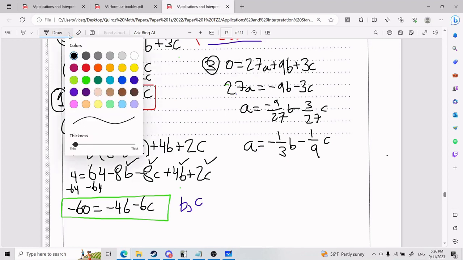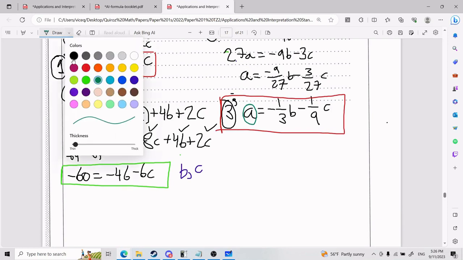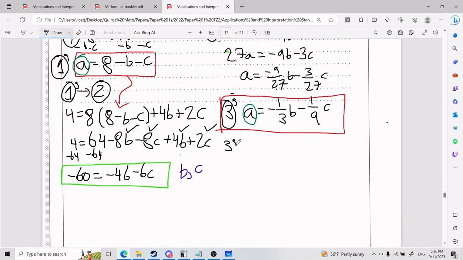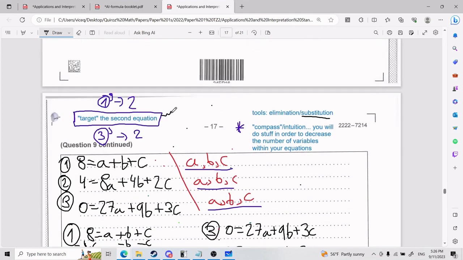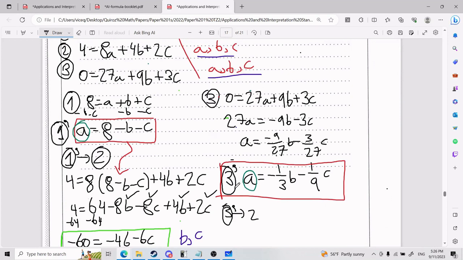And so this here is going to be what we're going to call 3 prime. Okay? So this is 3 prime. I'm going to box it in red. And again, notice how both of my primes have an A equals something. Okay? So I'm going to go ahead and take 3 prime and plug it into 2. Thus, the target, the second equation thing I was talking about. See? Right now we're doing the thing on the bottom. We already did the thing on the top. Yep. So we keep targeting the second equation. We plug in 3 prime into the second one. See? The second one up here.